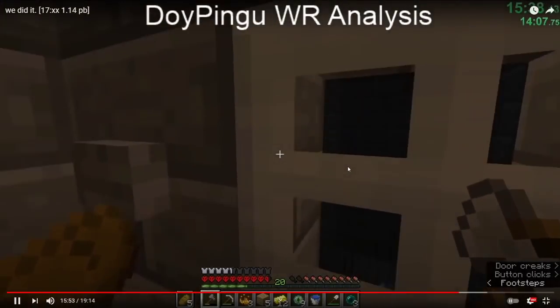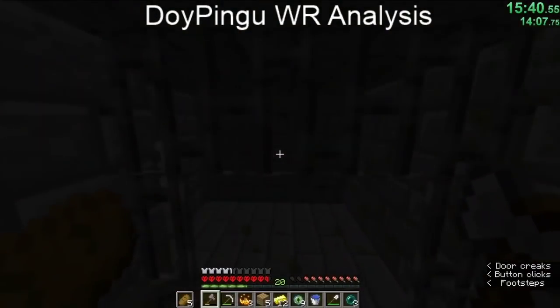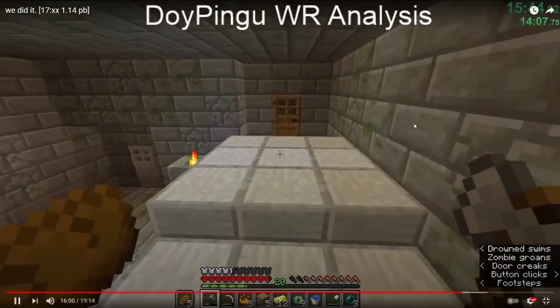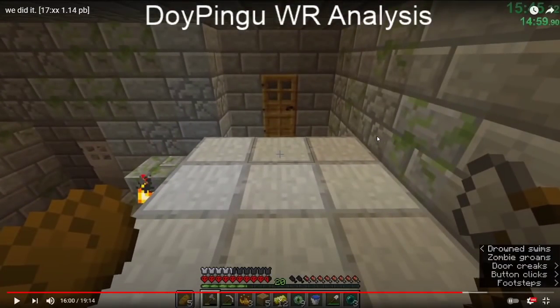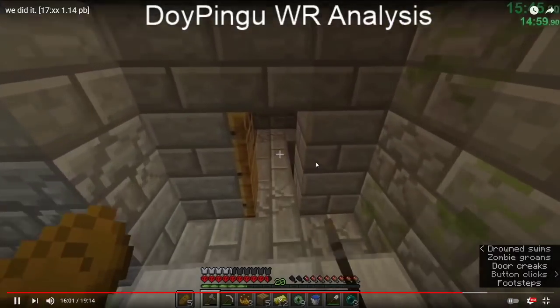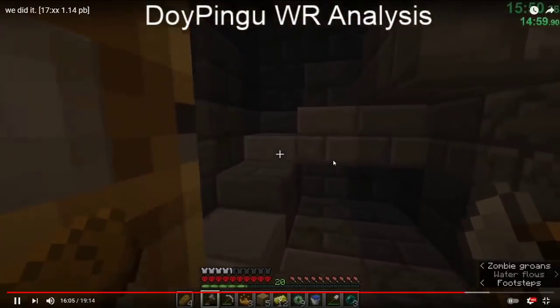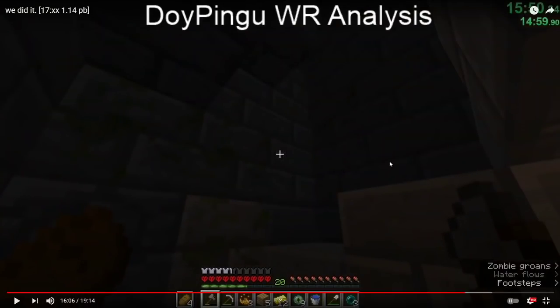I was nervous. Unacceptable, DoyPingu. A runner of your caliber. Unacceptable. Okay. Yeah, because you're already up here, I would check this before this one. But these probably have equal likelihood. Oh, that sucks. Okay, well, you've got one more route to go. Are you checking entry again?